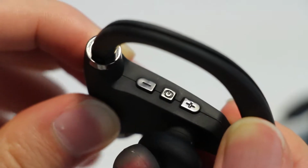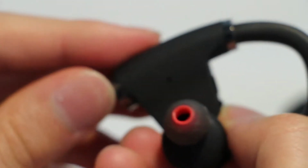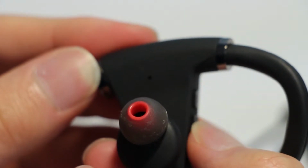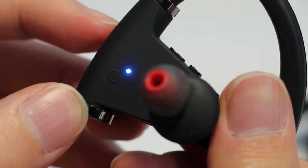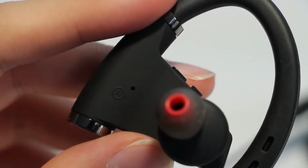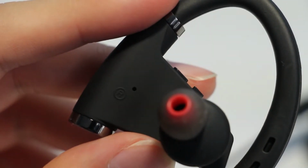That's pretty crazy. To connect your device, just hold the power button till the LED on the right ear madly flashes red and blue. Then you'll see on your device LSBH09 and you can connect. Once it's connected, the LED will periodically flash blue, and whenever your Bluetooth is on, it will automatically connect.